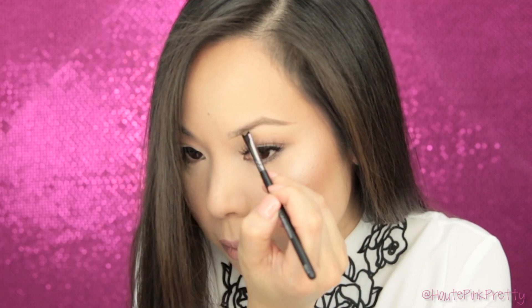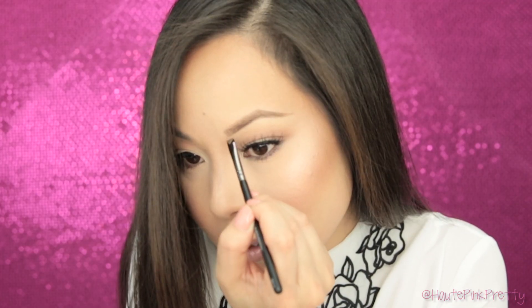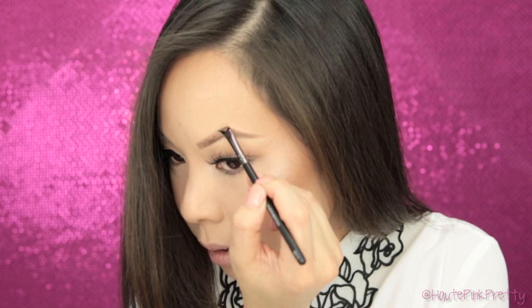Once I became a little more comfortable with filling in my brows and knew the shape and how I wanted it to look, I started using brow gels. My favorite brow gel from the drugstore is the NYX Eyebrow Gel. The packaging is a little odd since it's in a squeeze tube, but I just squeeze a little bit on the back of my hand or on a little palette. This is actually the product I use to fill in my brows today. It's super pigmented and the stain power is very impressive.